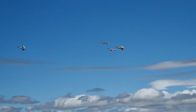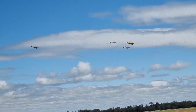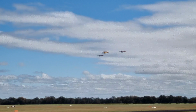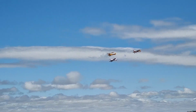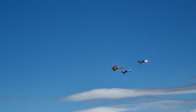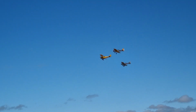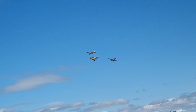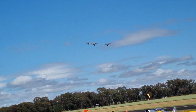Right on cue, what we're calling our Tiger Moth formation, but there are two American ring-ins there. Yellow Tiger actually flew. As you can see, these are very, very simple aircraft, and it does show the difference in philosophy of the construction between the United Kingdom and America. The biplane, the Tiger Moth, built by de Havilland Aircraft. Very, very simple construction, coming from a company that started off in World War I.